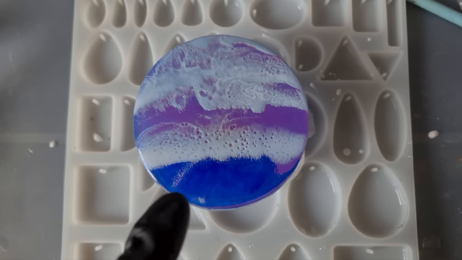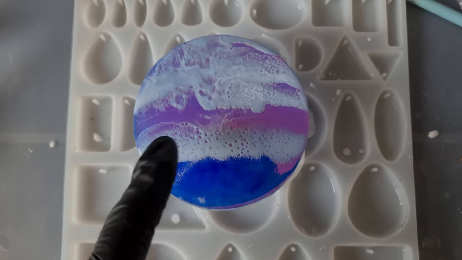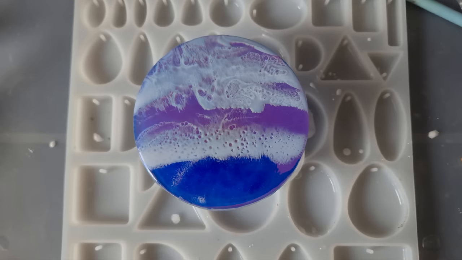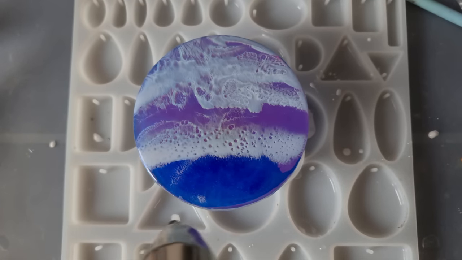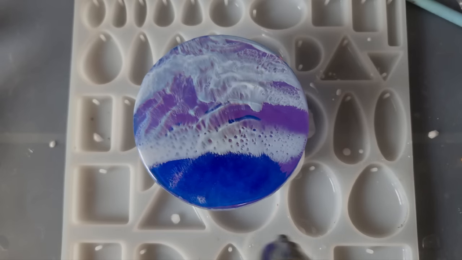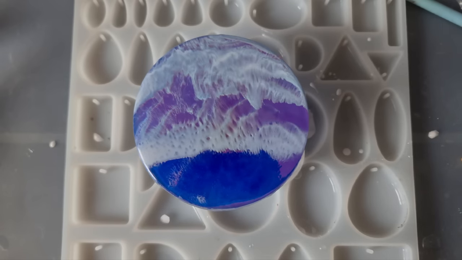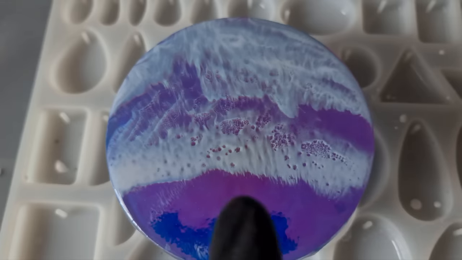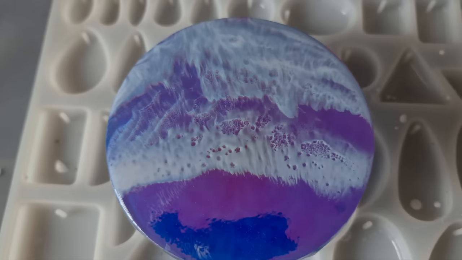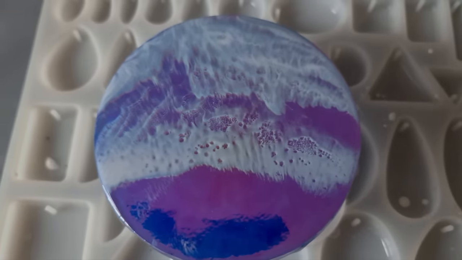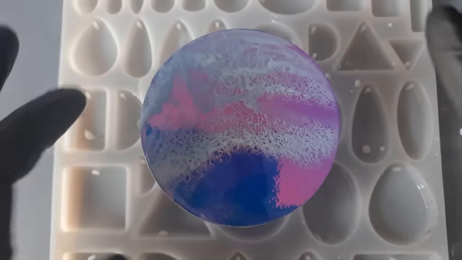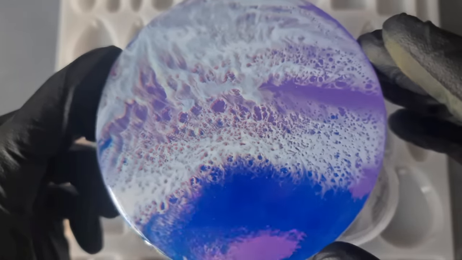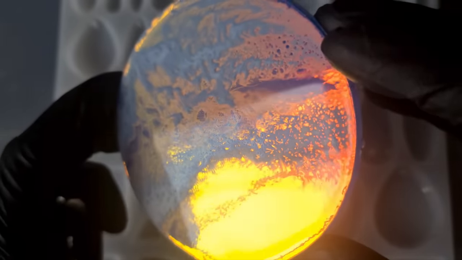I think that would do for the purpose of the video. You can see the cells coming through, it's gonna move around for a little while. The resin is dripping off the sides, which is good. I think I'll leave it at that. I'm not happy with it. I'm not a pro at this. I'm definitely just leaving it as it is because I'm just gonna make things worse if I carry on. I think maybe I used too much white pigment paste, who knows. It's time. Not the best waves, but actually they are more like clouds I think. But look at that color. I mean, this will change colors in different light with the reflections.